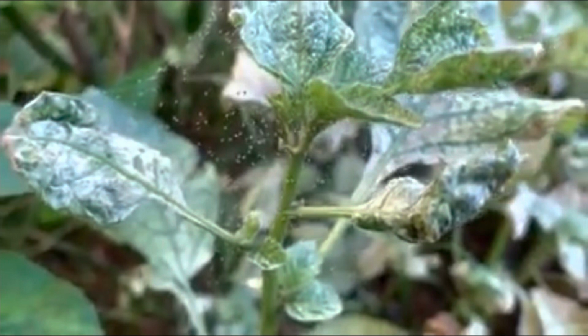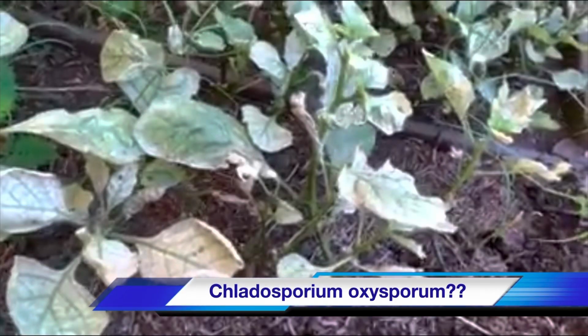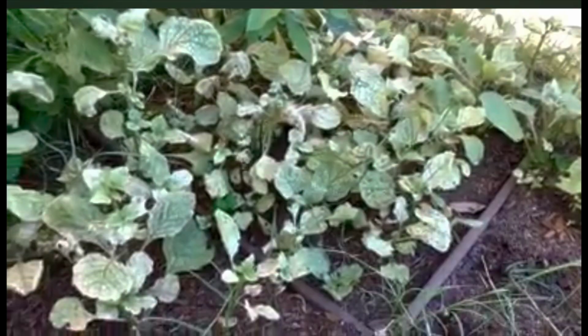Now let's talk about the disease. I have noticed disease just once. I think that was back in 2018 or 2019, I want to say. My country njama was doing fine, and then all of a sudden it just turned white, and then the leaves began to turn brown after that and then fall off. I just got so mad and I uprooted everything. I think it's a viral or fungal infection, I'm not sure, but it can attack your country njama.